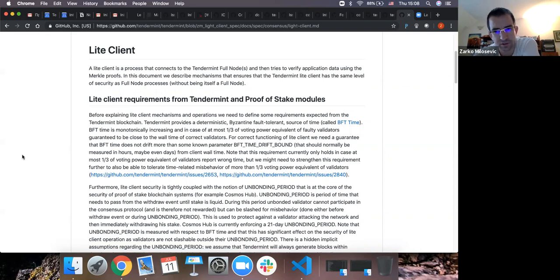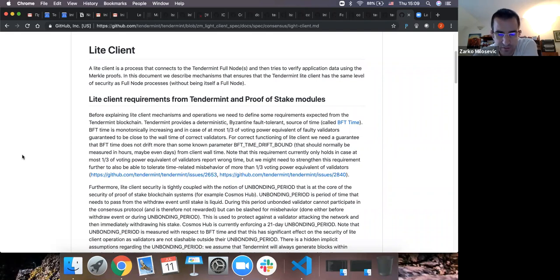validators are accountable, or slashable, only during something we call the unbonding period, which is normally on the order of days. Like in Cosmos Hub, it's 3 weeks. And so outside the unbonding period, we don't have a means to punish validators. That's why we are essentially only secured during the unbonding period. The unbonding period is the period from the point validators withdraw their stake until the stake becomes liquid, or until they are essentially, from our point of view, gone. So we cannot do anything about that.